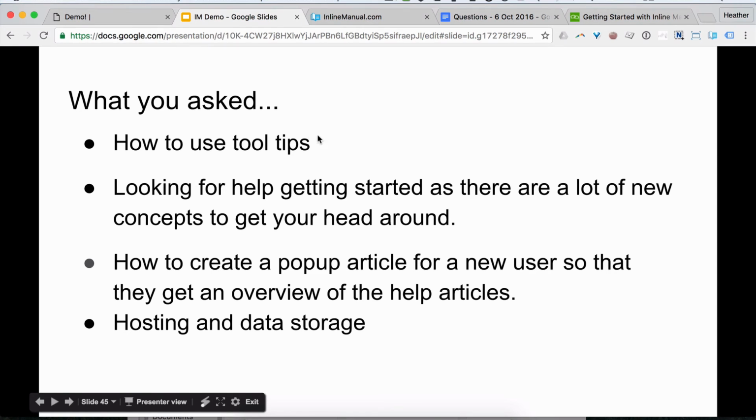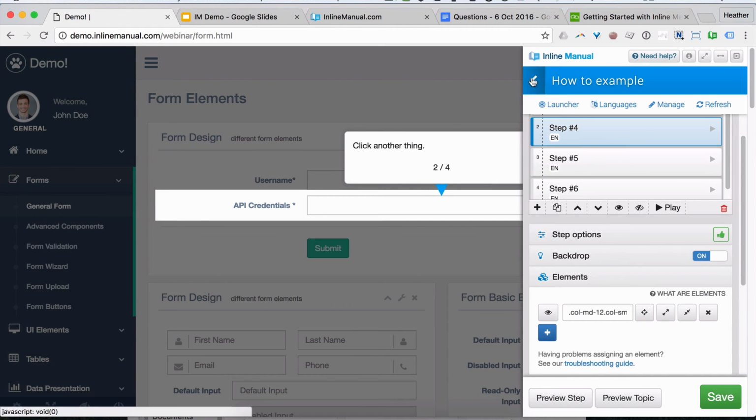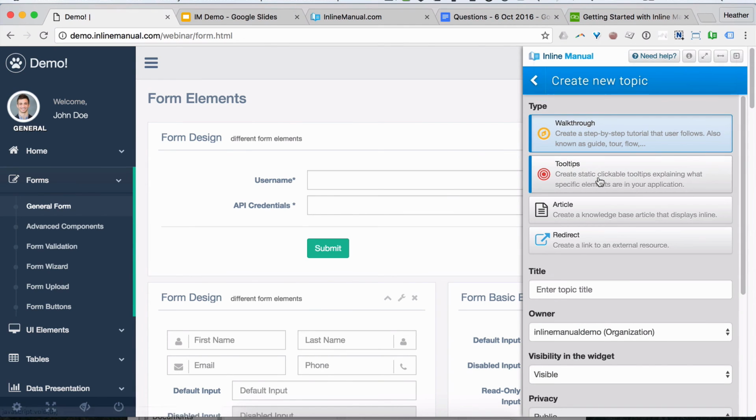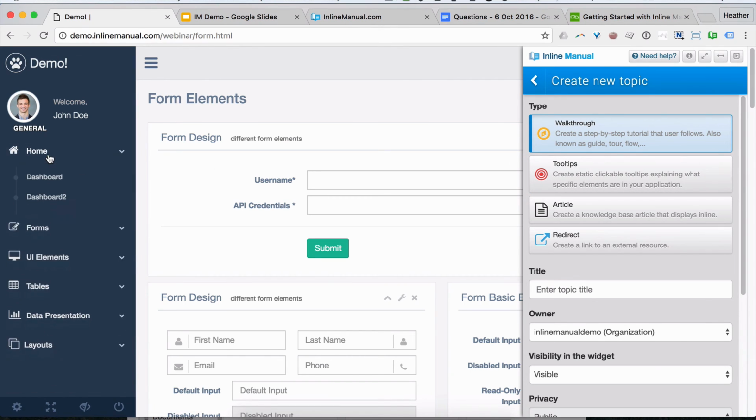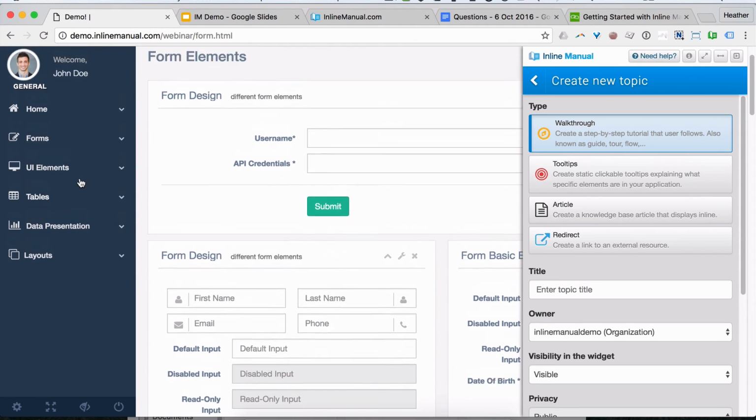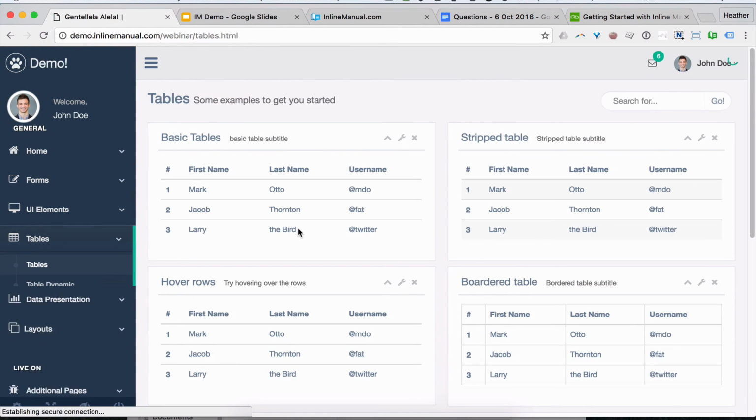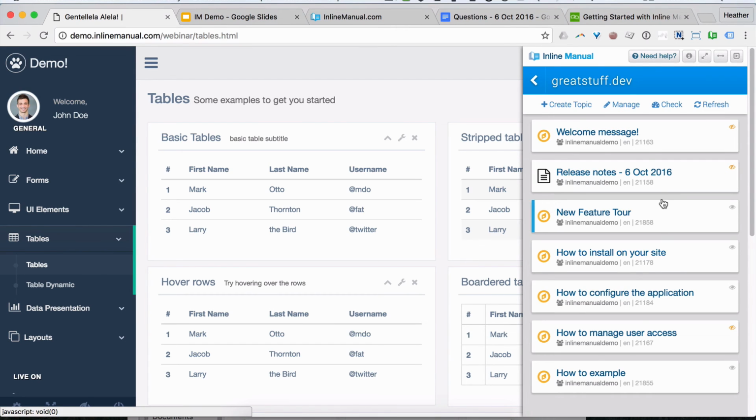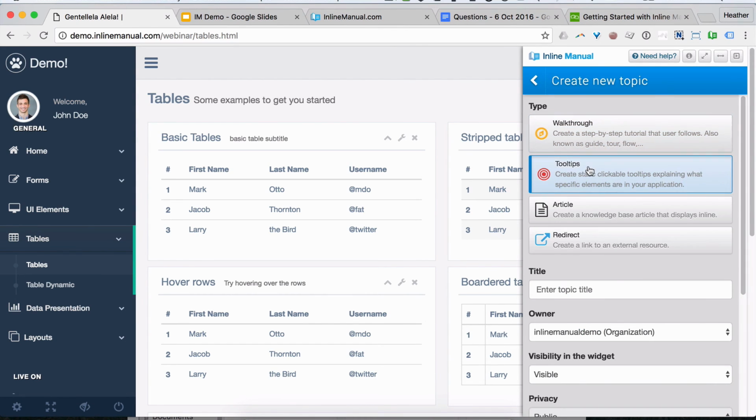So finally, let's look at how to use tooltips. Tooltips are a type of content you can create. Say you want to let people decipher a user interface, because there's a new UI you've added, maybe some new screen in your application that didn't exist before. That's what we're going to do: add a tooltip.